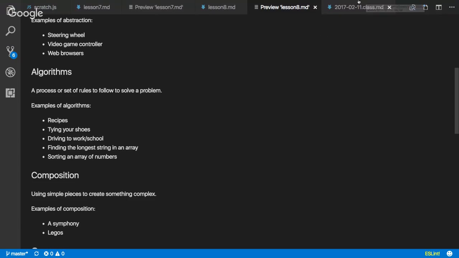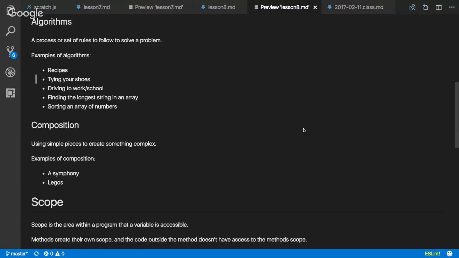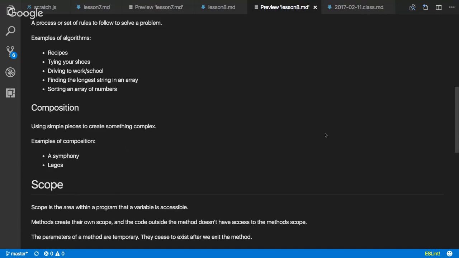So we got a little bit of time left. So let's talk a little bit more about scope, and then I'm going to talk a little bit about reference versus value differences. Something that we haven't really discussed at all yet, so it'll be a little confusing at first, and it'll definitely be something that we're going to work through a lot more, with scope and references and all of that. Scope, we talked a little bit about it last class in terms of function scope and global scope, but scope is just the area within a program where a variable is accessible.